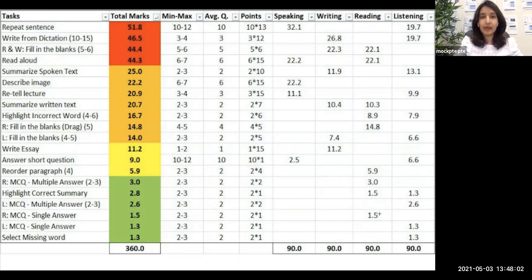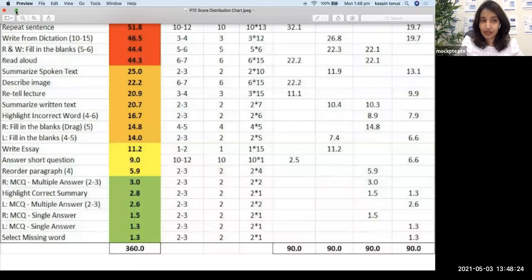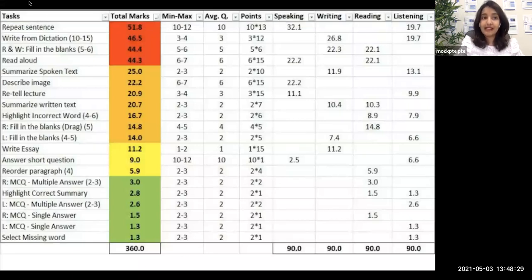So relatively less important. And as it is less important, you should not be wasting too much time on it during the reading module, as we have already discussed in your reading multiple choice, multiple answer video. In reading module, you will not be getting a specific time for each task separately. You get total time for all of the questions. So you have to divide the time among the questions based on the importance of the question. And as we know, there are 3 other components which is more important than this in reading.